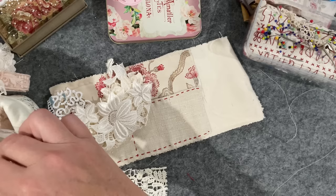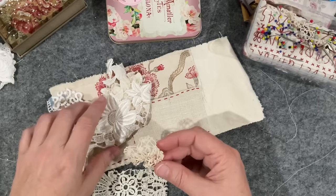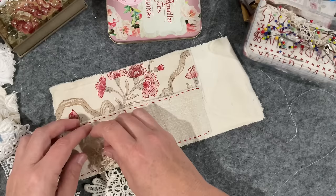This was a little flower thingy that I made out of some lace. Do you think that's going to add too much bulk?